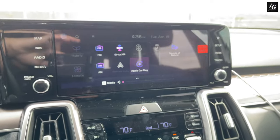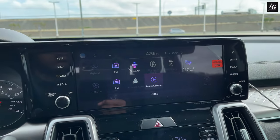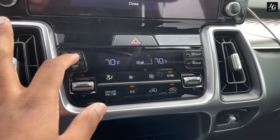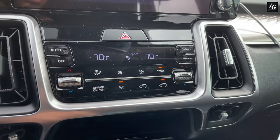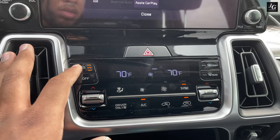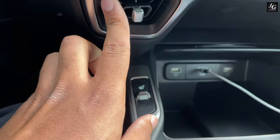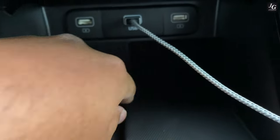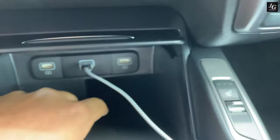The six-speaker audio system sounds great — equalized very well in terms of bass and treble, with nice crisp playback quality and no loss of detail. Coming down to the climate control, most controls are touch buttons that feel really responsive with no lag. It is a dual-zone system, mostly finished in piano black, which is known to get dirty easily. There's a storage compartment in the center for a phone, though there is no wireless charger — you must opt for the EX trim for that. We do have three USB ports: one for phone projection and two for charging.